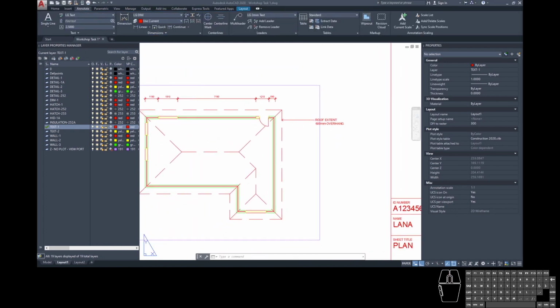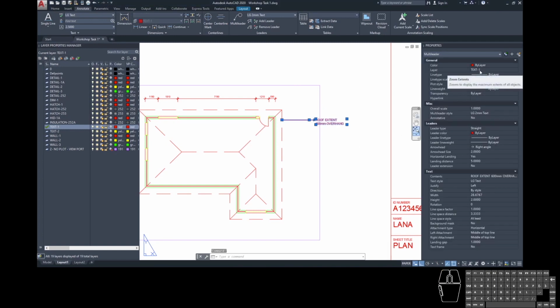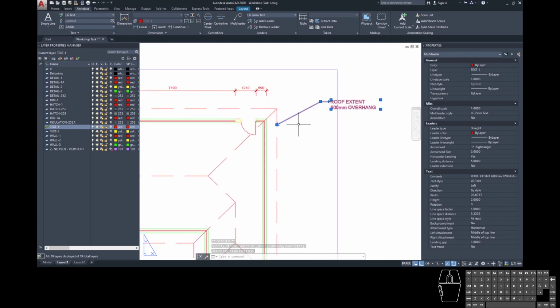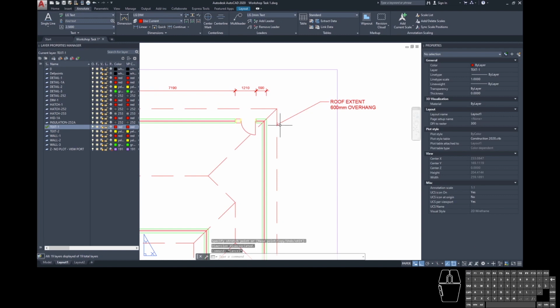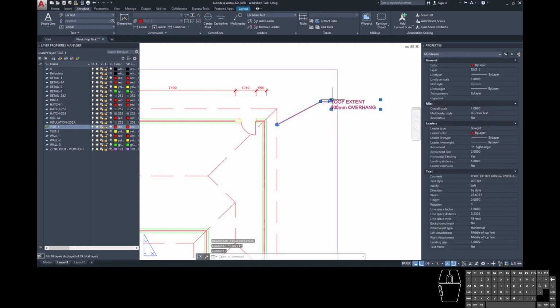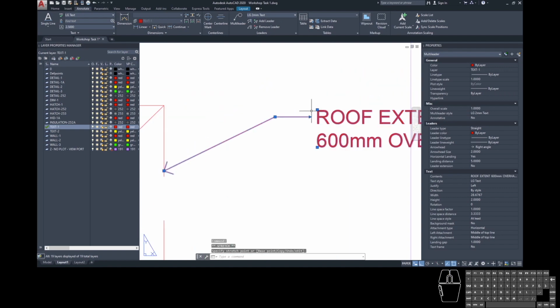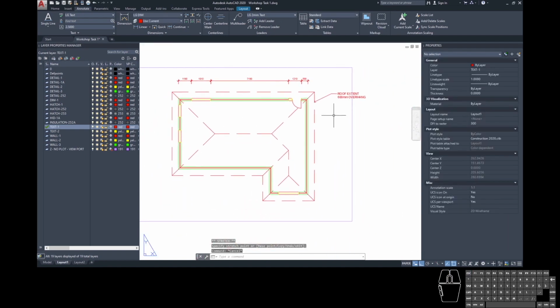And again, just like with the dimensions, this is now an object, so you can select it, you know what layer it's on, it's got settings that you can alter if you want to. You can also grab these control points and move it around. I've got ortho on, so it's only going to go up and down. The text will move, obviously, as you can see, independently of that arrow, so you can start to nudge this around to get this to appear the way you want it to sit against your drawing.